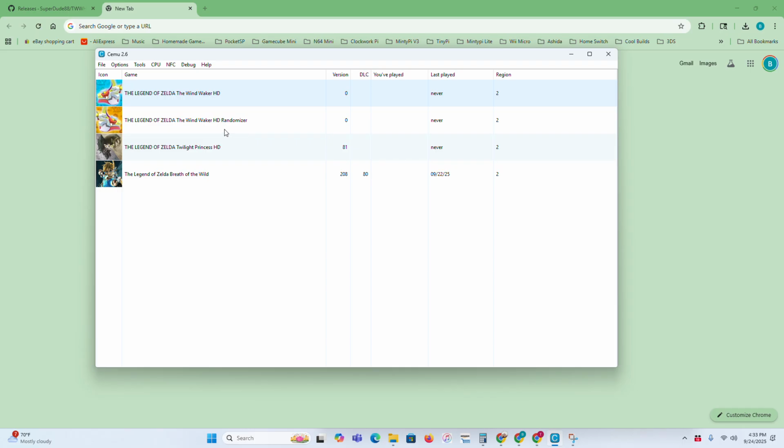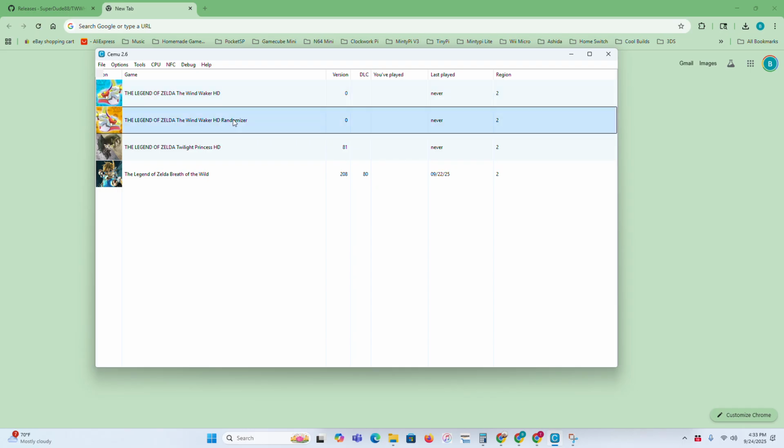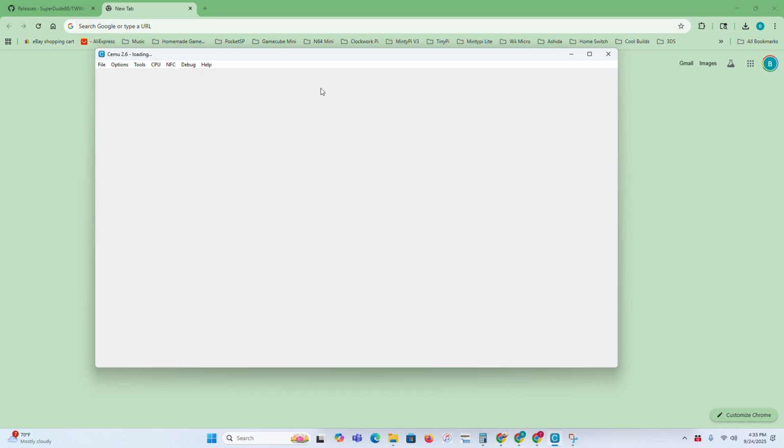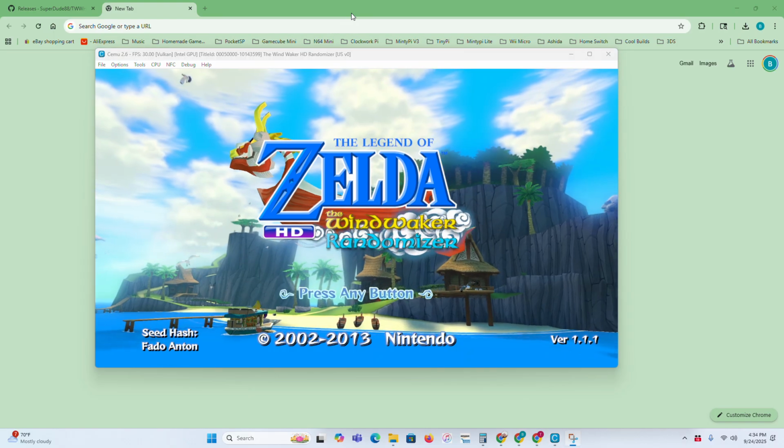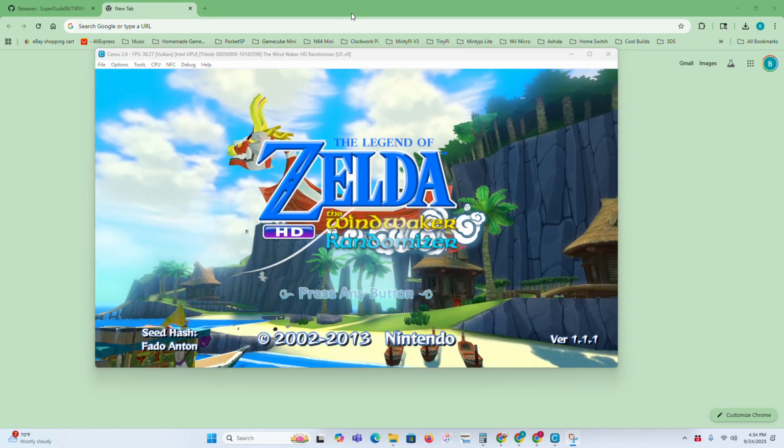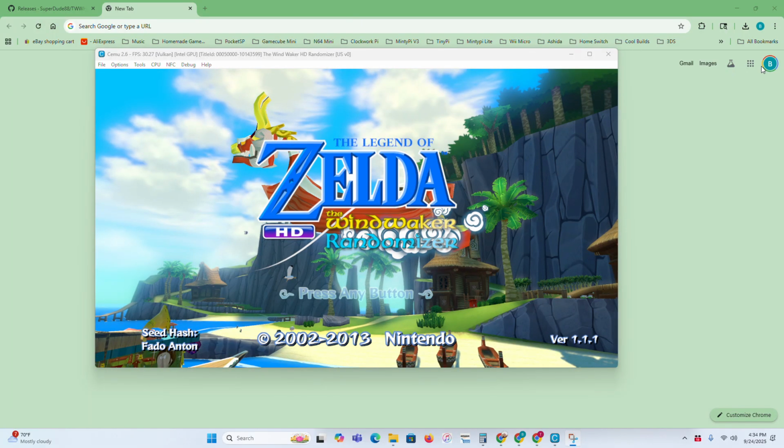And so if you see that, then you already know that it worked, but I'll go into it just to show you the title screen and stuff. I'll wait for it to load. Okay, another way that you know that it worked is that it says this text. Okay, so you know it works if this text is blue, and it says randomizer under Wind Waker, and also if it says seed hash and then just something random, you also know it works. And 1.1.1 is a version of the randomizer, not the game, so that also means it works.